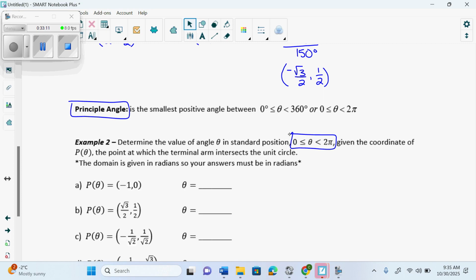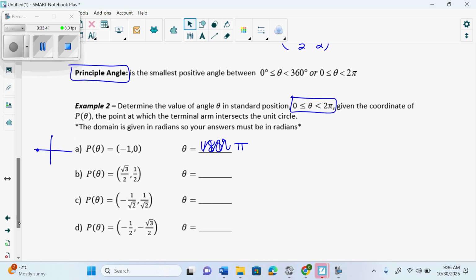I get a whole bunch of people like, oh, negative 1, 0. Negative 1, 0 is here. Okay, 180 degrees. How many marks are you getting? 0, because what was my restricted domain in? Radians. So I can't give this answer. What would I have to give? Pi. So my restricted domain is from 0 to 2 pi. It's all the answers on your unit circle, but the radian answers.